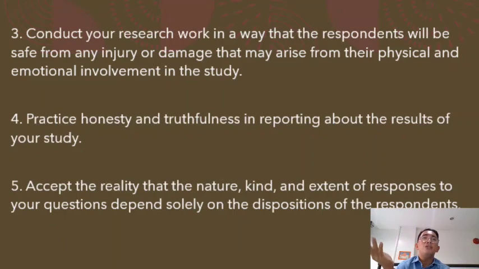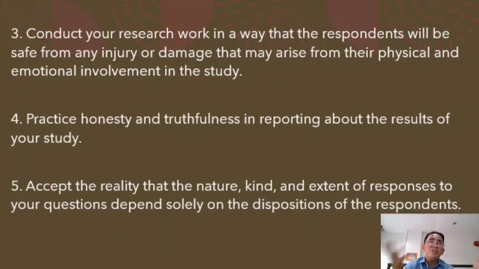Practice honesty and truthfulness in reporting the result of your study. Some researchers actually manipulate their data because they do not want the result of their study. Okay, they did not expect to come out with that result. That's why they manipulate data. Whatever it is that you have discovered, or whatever your research has resulted in, you have to respect it and be true to it. You have to be genuine to it. Report or interpret the data that has come your way. Do not alter anything, because it will actually tell much about your integrity and honesty as a researcher.